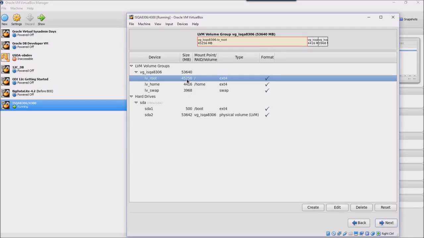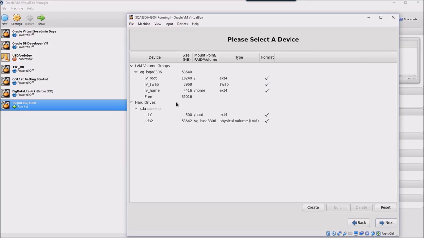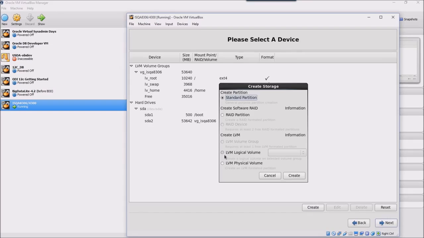So you can see here the overwhelming majority of the space is allocated to the root logical volume. I'm going to go ahead and actually make this a number about 10 gigs here and call that good. And after I resize that volume group, I'm going to have quite a bit more space available to me to create some others. So I'm going to create two logical volumes here.